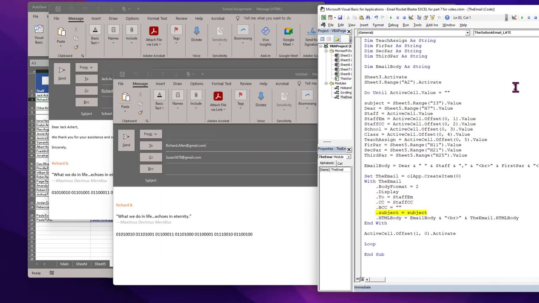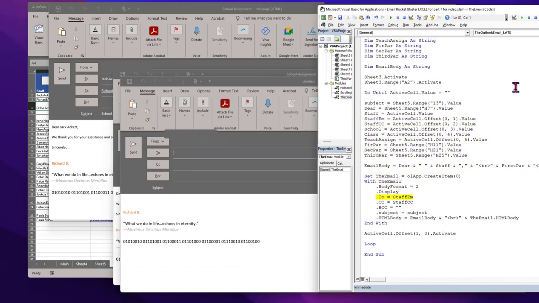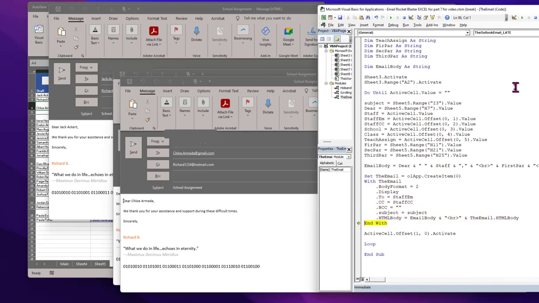The second email. See, it keeps looping. And now it's creating the 3rd email. Let's see if it goes to the end or continues to loop. If it goes to the End Sub, then it's done. There you go. It went to the End Sub because the condition was met.